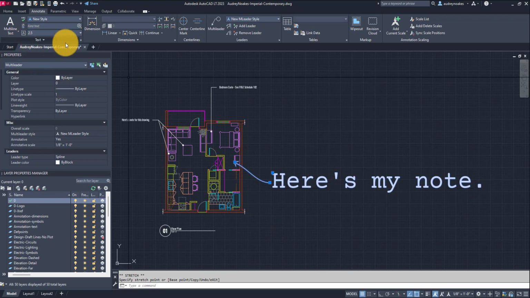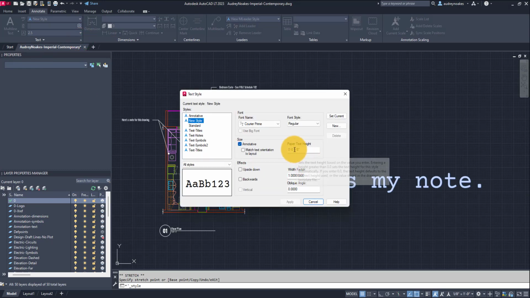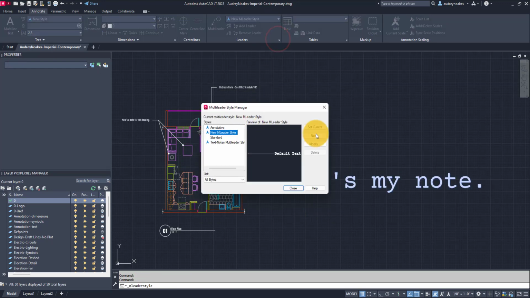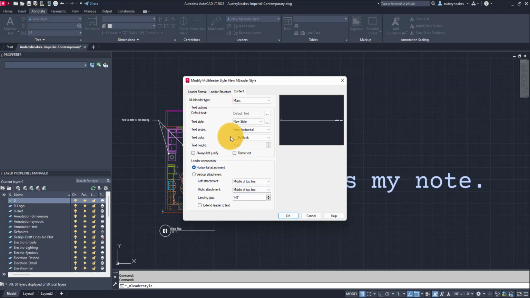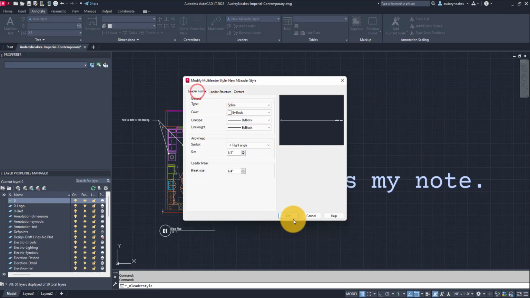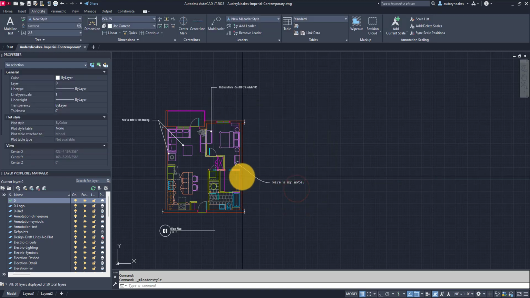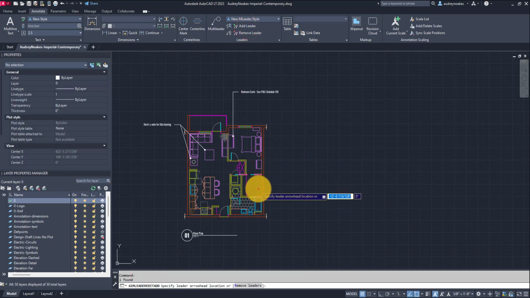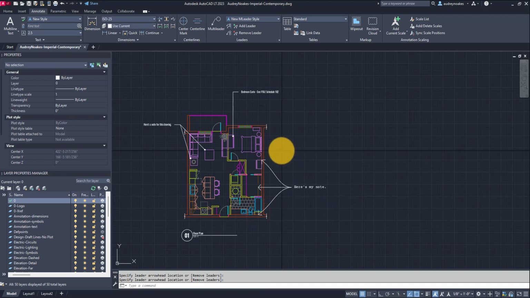So real quick, let's make this actually what it should have been, which is that 3/32, close, and let's go here, modify, and I think all that's fine. There we go, close, and there we go. It's a little bit more appropriate for this type of drawing. And maybe here we want to add a leader, and all these different things. Maybe we want to remove one. Remove a leader. So now we just need to select our multi-leader and then select the one we want to remove, and it will remove.